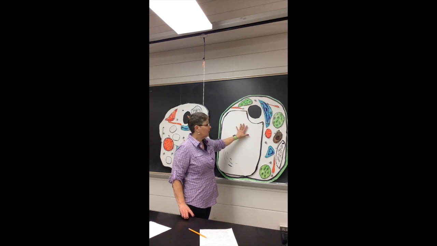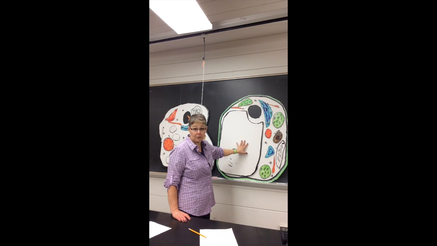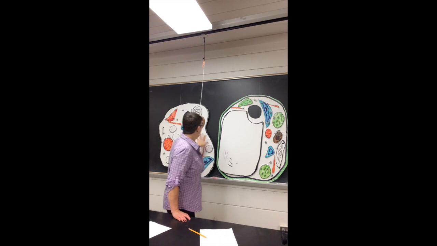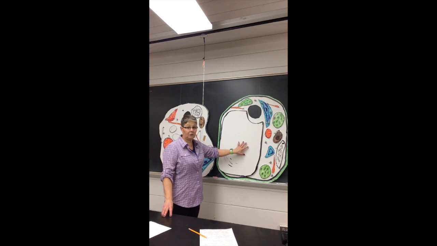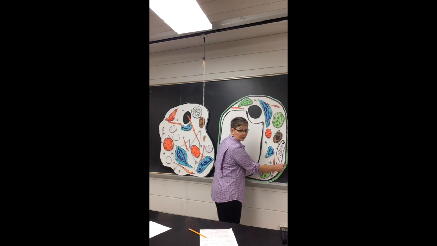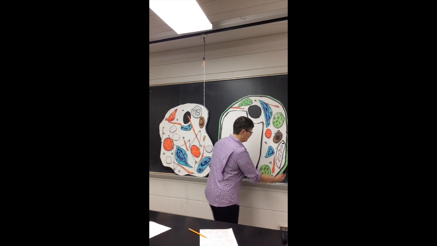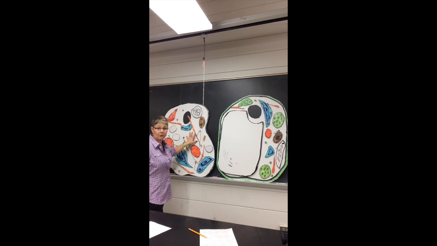Plant cell, it tends to have more structure, but again, it's a model, okay? There are some animal cells that are, notice the animal cell has a different form of structure, kind of more of a fluid structure. This is more rigid, and that's true because the cells have a cell wall right here. That's the green right here. The plant cells have a cell wall. The animal cells do not have a cell wall.